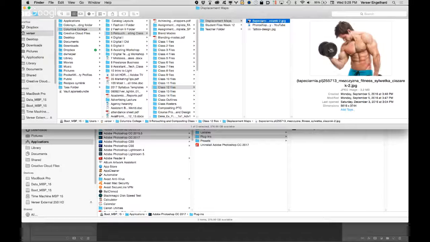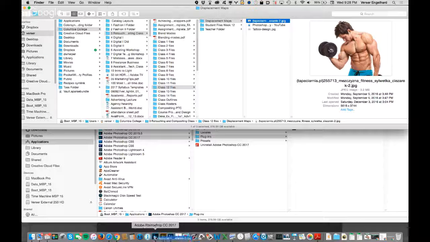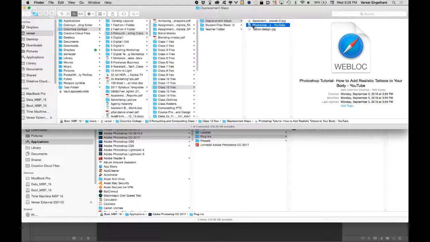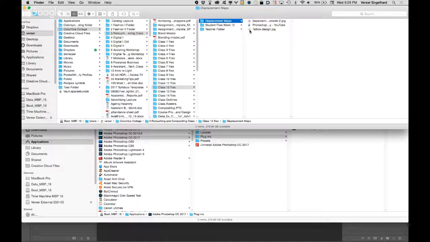So we are going to open up Muscle Guy here, dragging this down. Oh, you don't have this Photoshop tutorial here? Oh, okay. I will post this on our website. I'll put it up in class announcements. Or I'll just click on it and show you where it is. No, I'm not going to do that because Lord knows it'll mess up the video.